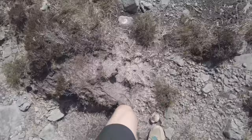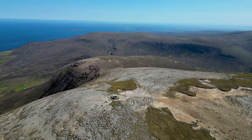Hike has two false summits. I think we've done the first one, we hope. Or maybe that was a false summit. And the second one's within sight, but it's hard going up. Especially with this heat. The views are pretty amazing. Oh, man. Look at the views here, incredible. Wow.